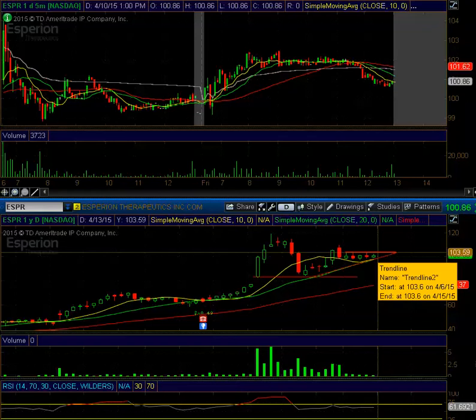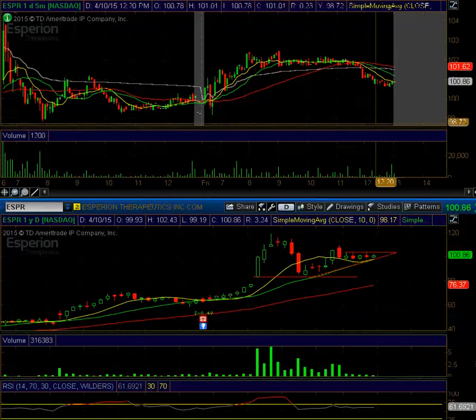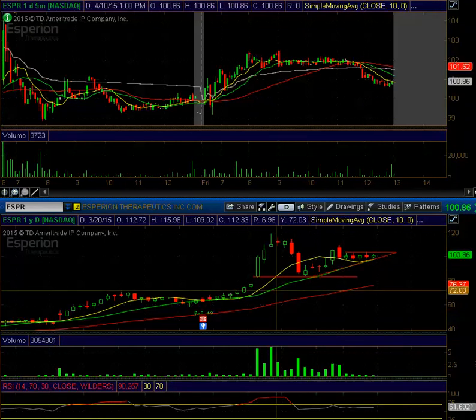You know, a couple of weeks ago it was Kite and Juno every day, and then it's just kind of bouncing around from one to the other. So if it does make that move, what I would do is just set the alert there for 103.59, 103.60. If you get that cross and you see that the average daily volume looks to be stronger than it has been over the last couple of days, then I would give ESPR here a chance or expect a nice little push to the upside.